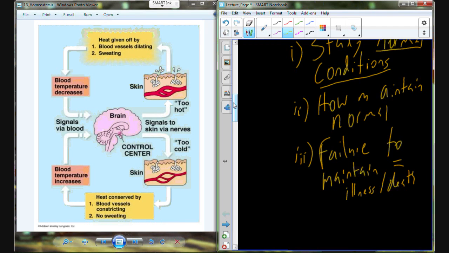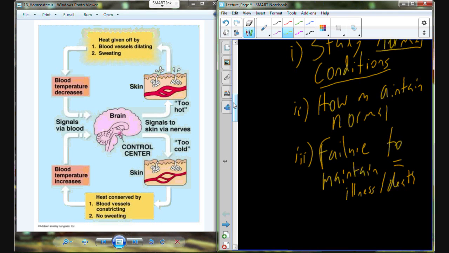So we got a picture here of homeostasis, and what you can see is you have a couple different types of tissue. You got tissue from the brain, you got tissue here from the skin. And what we are responding to here is changes in temperature. Okay, so if I were actually able to get into this thing, I could crank the heat up or I could turn it way down, right? And all of a sudden, it might be like 65 degrees in here or 75 or 80 degrees in here, and you're going to have some physiological changes that occur.